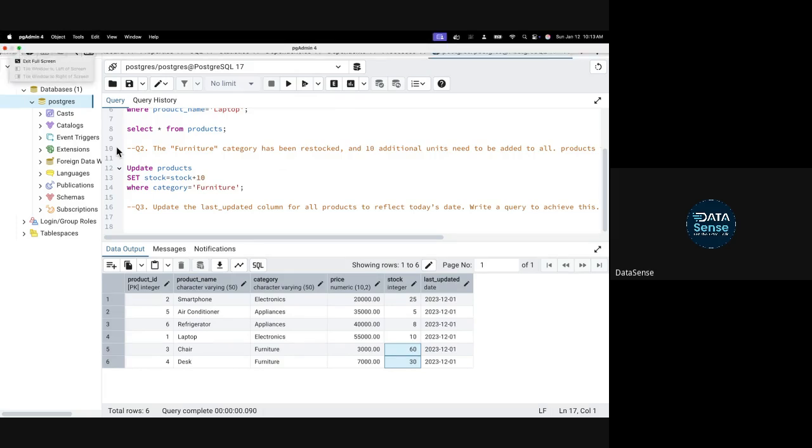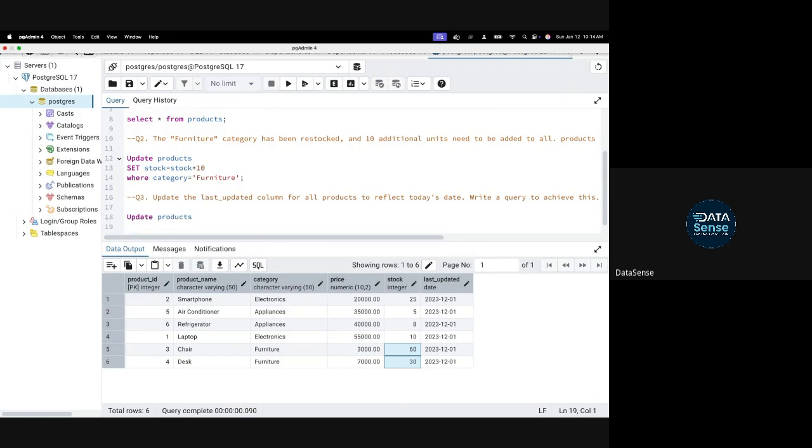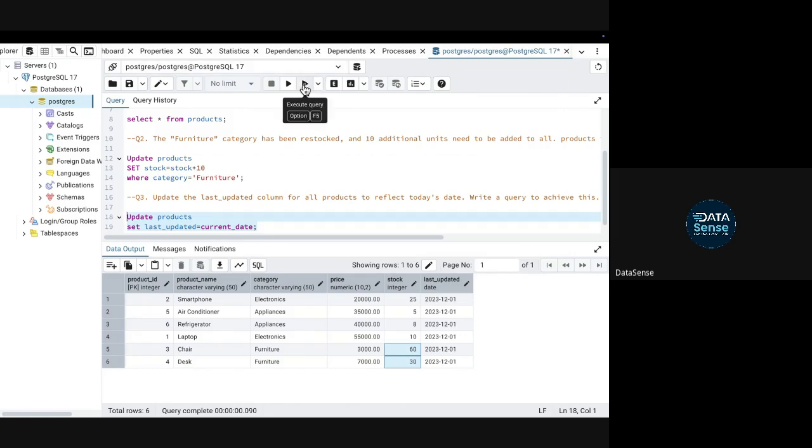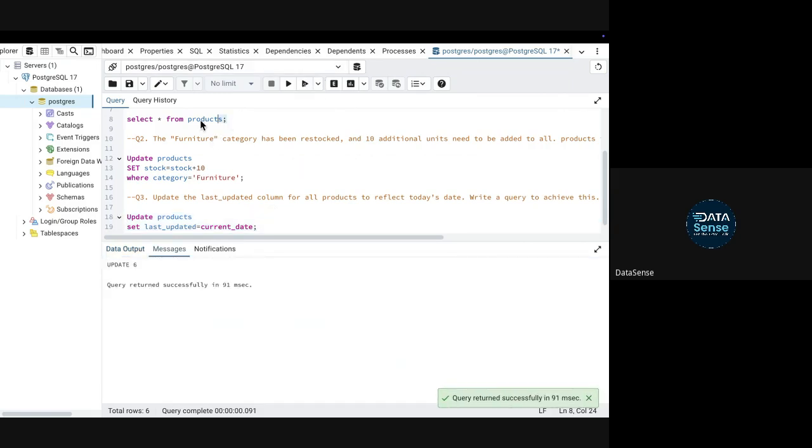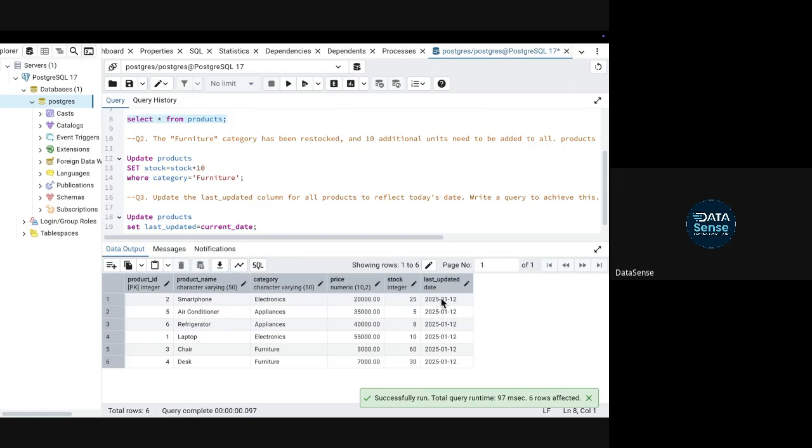I will just take 5-10 minutes more. Do that as an assignment then. The queries are all the same. There is nothing new in them. I'm just telling you, you can simply update. So you'll say update products, set last_updated equal to current date. Okay, I won't trouble you more now. Do that as homework. It's the same question only, just different conditions.